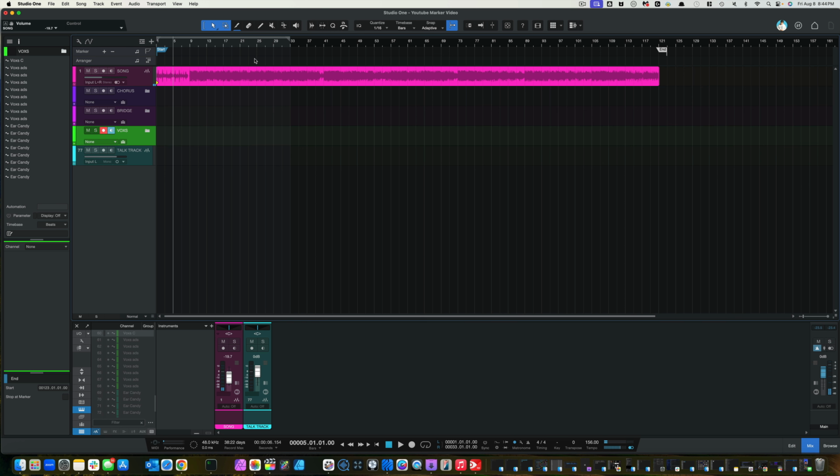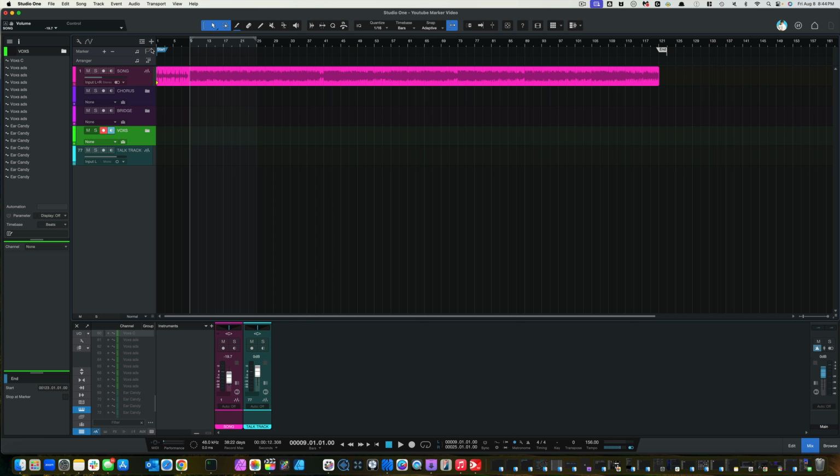Okay, and as you can hear right here on bar 25, it goes into the chorus. So we can basically mark this from 9 to 25 as the verse, and then 25, 8 bars up to, let's see here, 4, 8, so 41. So 25th bar to the 41st bar.